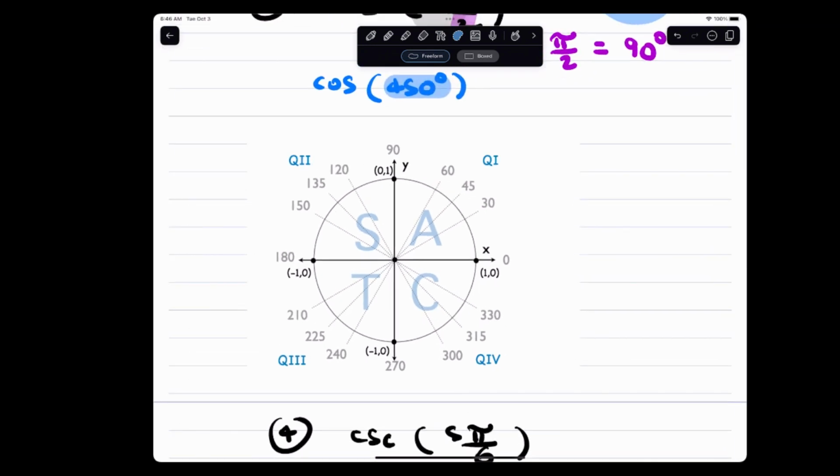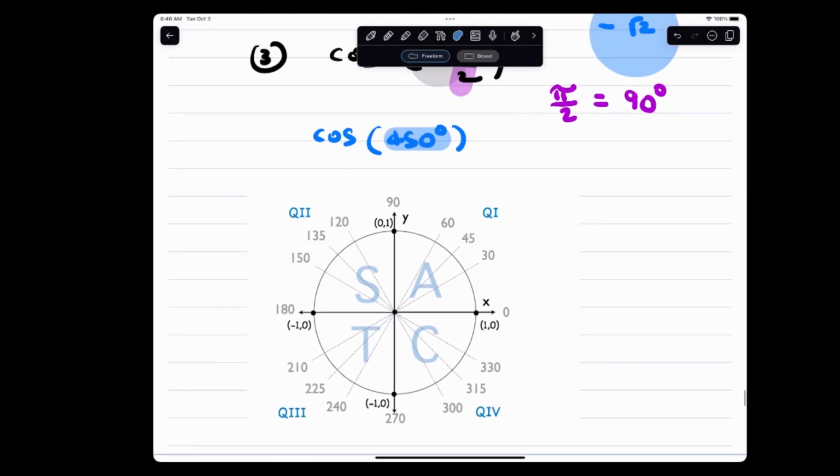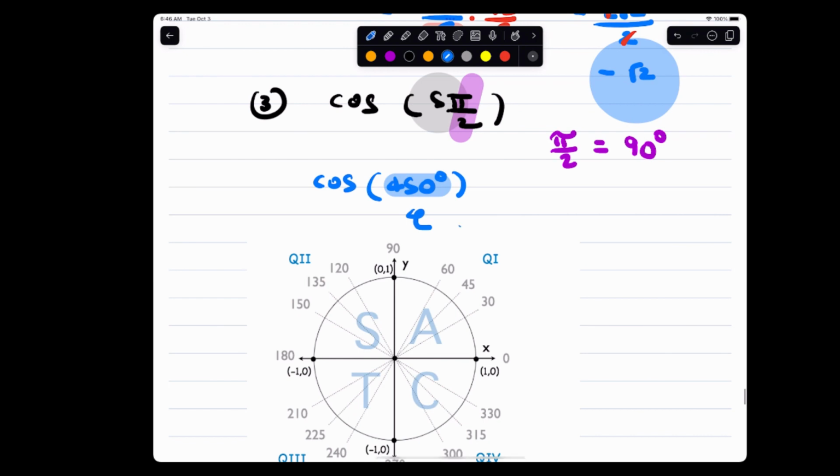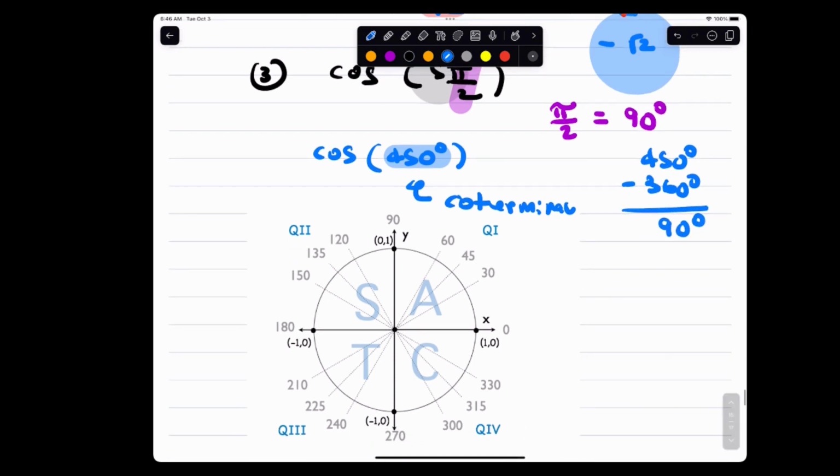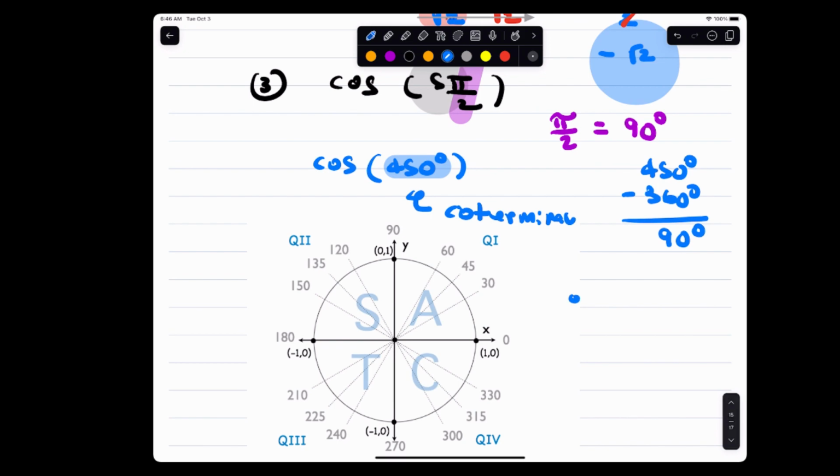Okay, so what am I getting at here? What do I have to do with this angle? What do I need to look for? What's the word again? Co-what? What's coterminal? We take 450 degrees and subtract 360, and you end up with 90 degrees. So this question becomes, really, what's the cosine of 90 degrees? You guys okay with that?